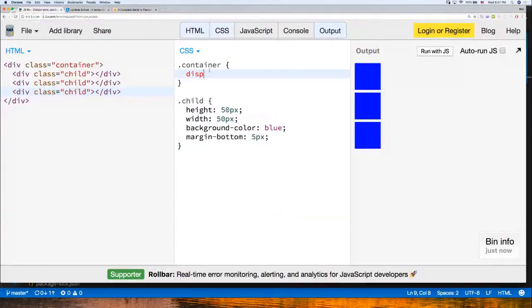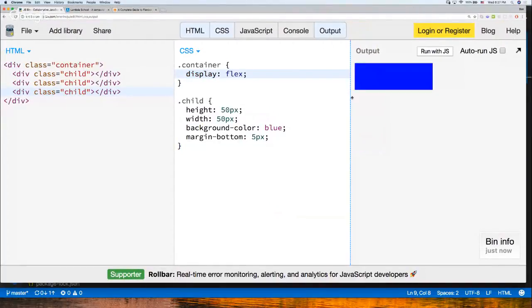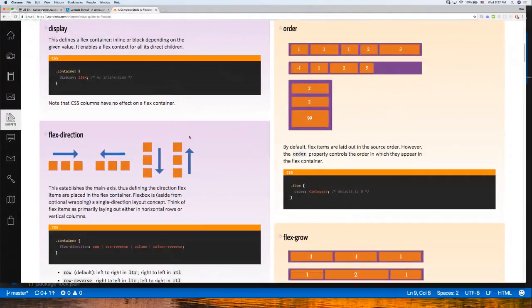So I'm going to say display flex, and now they're sitting side by side, and I'm going to give them a margin right of 5 pixels. Now they're sitting side by side. So all I did was display flex, and now they all flow up and sit there side by side very nicely.